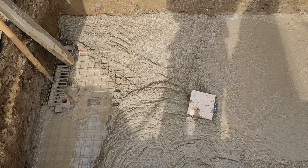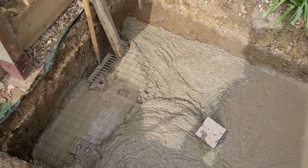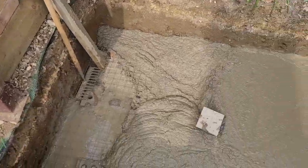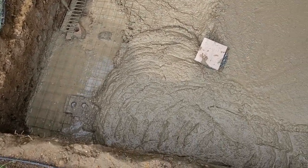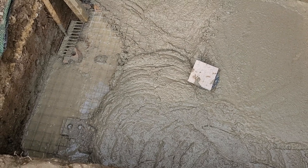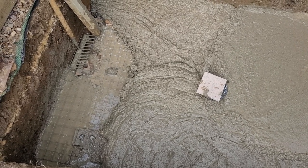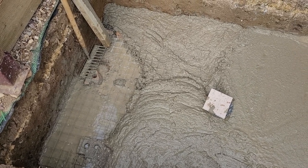All right, that's where I'm up to at the minute. Unfortunately, as I probably expected, I'd estimated the bags originally for the size I dug it before I chiseled a little bit more off this side and another 1.5 inches off the bottom. So I think if I hadn't have done all that, I'd have been just about right. Pretty much spot on. But needs must. So I've got to whiz out to B&Q. I reckon I need another 6 bags to finish that off. But I'm gonna get 8 just to be safe. 8 bags, 2 bags of cement, jobs are good.